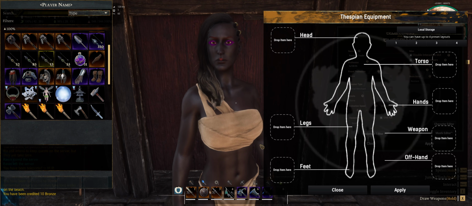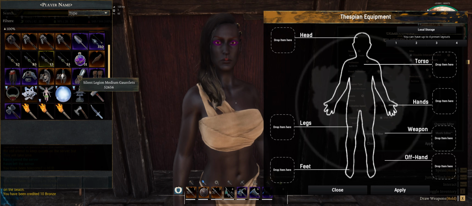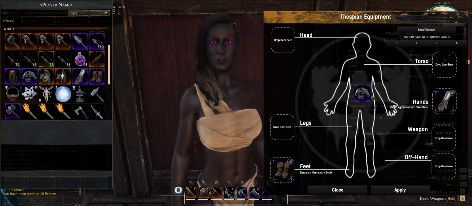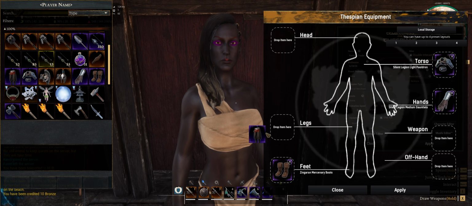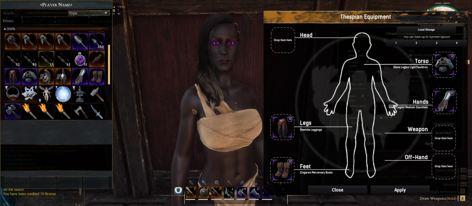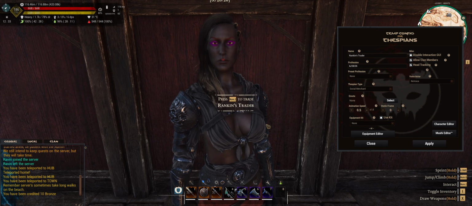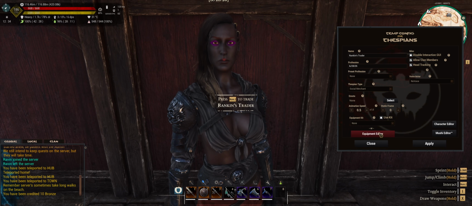Equipment editor, pretty standard. You open it up, it has slots for everything you put on them. I have my town workers equipment here. Be sure to drag and drop and not shift right click or right click, because it can crash your game or the server. Both have happened in the past. Now let's skip the eye patch. And then you hit apply and close, and you hit apply again, and she or he will wear the equipment.